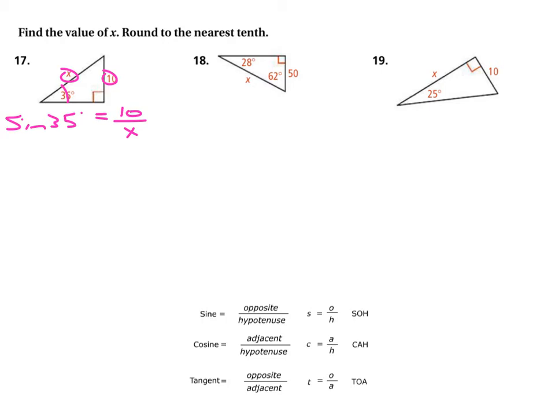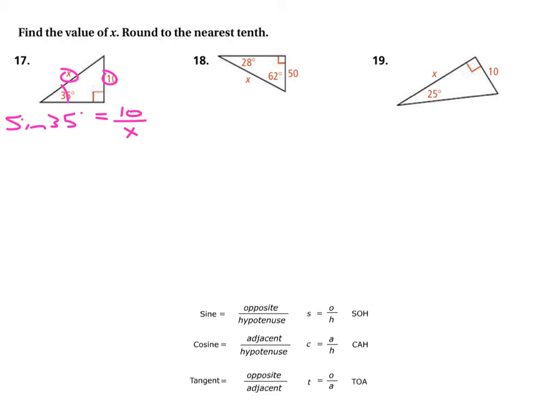Something else that's going on in these problems is that now you're looking for the variable, and it's in the denominator. So the idea here is that you're going to have to do, if you're going to multiply the long way, multiplying both sides by x and then dividing by 10, watch what happens. It's a two-step thing. I'll show you the shortcut in a second.